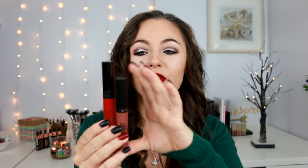Then lastly, no, I'm sorry, I have 2 more things from Ulta. This is the Ofra, what is this? Liquid lipstick, I think they call these, in Atlantic City. It's a long-lasting liquid lipstick. It has been so long since I purchased a liquid lipstick from them that the packaging has changed. This is an old one, this shade Mocha. I was looking for Havana Nights and Miami Fever, but I don't know what's happened to those.